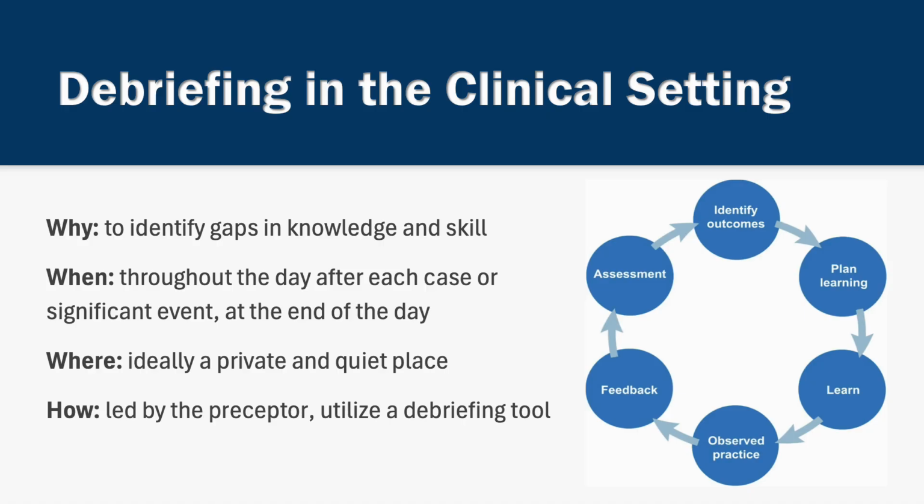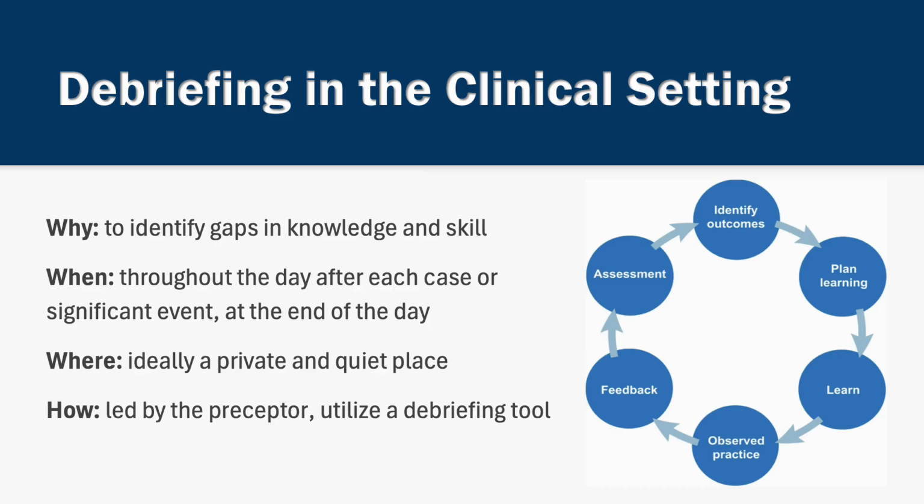As we mentioned in the last section, clinical learning rarely fits into a linear progression. Debriefing is a crucial step in the feedback loop that drives clinical learning. It's done to identify gaps in knowledge and skill. The first barrier we can discuss is the timing of debriefing. Ideally, this would occur throughout the day after each case or significant event and at the end of the day. However, production pressure in the fast-paced environment of the OR inhibits us from providing real-time feedback and having these multiple debriefing sessions in a clinical day.